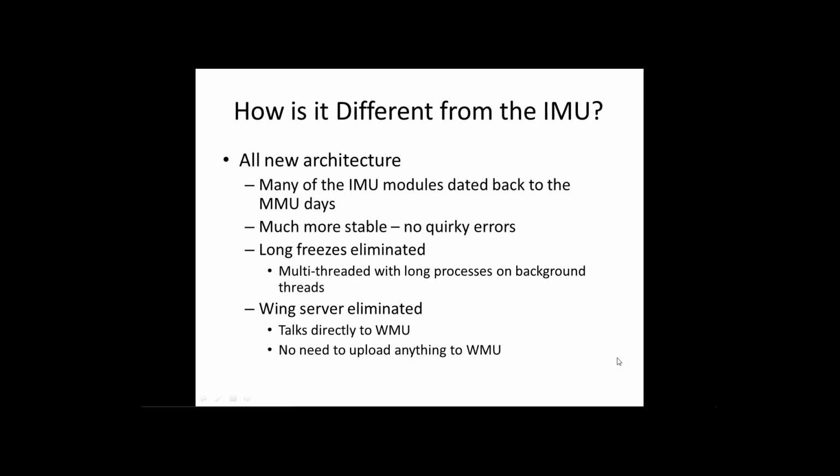There's also no longer a wing server. This new program talks directly to the WMU, so nobody has to generate a database at the beginning of the month. Nobody has to upload everything from the database to the WMU, and if they forget, then we lose all our data. All that is gone. So we're just talking directly to the wing server.